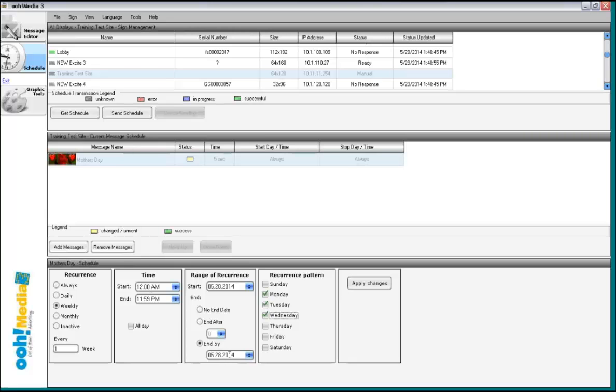And then you can end that by date too. So if you have a message that you want to play for the entire month, but it only runs on Mondays or it only runs on Fridays, you can go ahead and set that. It starts at a certain time, it ends at a certain time, it ends by a certain date. You hit apply changes, and the changes are made up here.